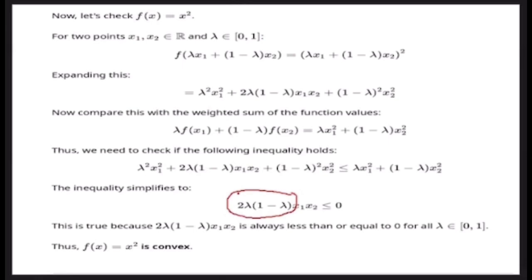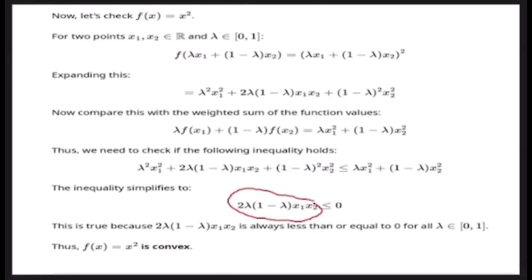And when you take a look at x1 and x2, if you investigate x1 and x2, the reason why this may go to 0 or less than 0 is because this particular entity here, like I said, does not have a way to be greater than 0, and I'm going to tell you why. Lambda is a fraction. 1 minus lambda is a fraction. When I multiply a fraction by a fraction, what normally happens? It goes down. Like 1 over 5 times 1 over 8, the result we're going to get will be smaller than 1 over 5 and 1 over 8.